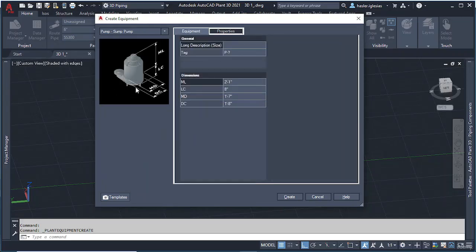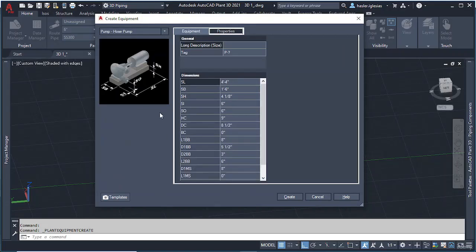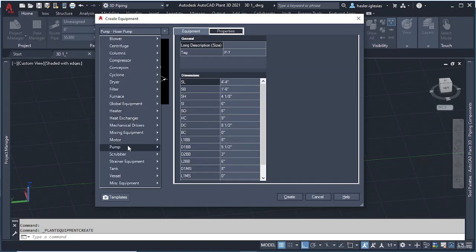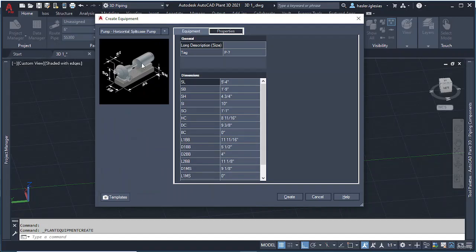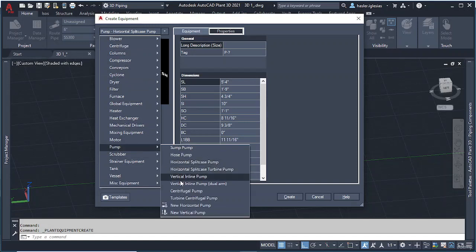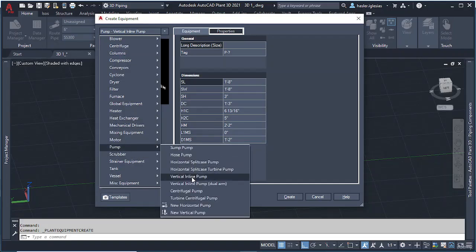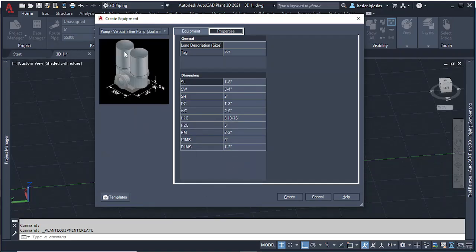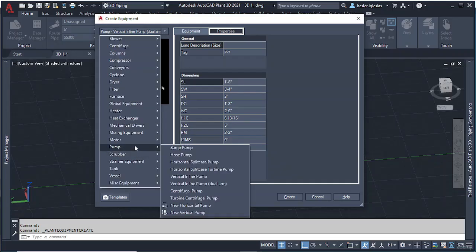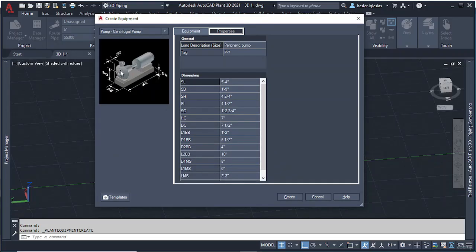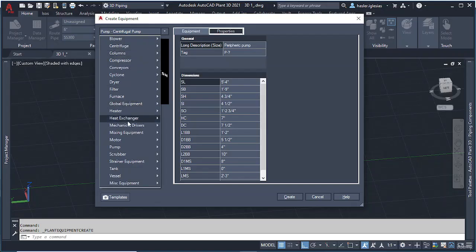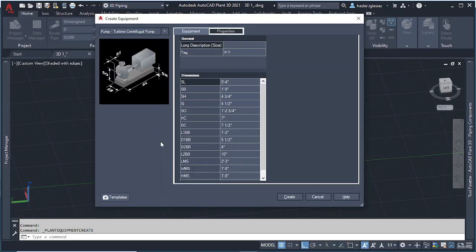In the case of pumps, we have several equipments already set up: the sump pump, the hose pump, the horizontal split case pump, which is kind of an inline, the vertical inline pump, well, it's inline as well, the vertical inline pump with dual arms, a centrifugal pump, like a traditional pump, where the inlet is from the front side and the outlet is tangent, and a turbine centrifugal pump.